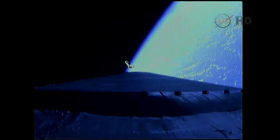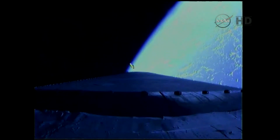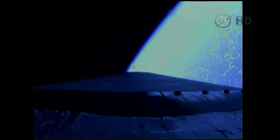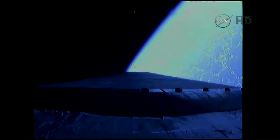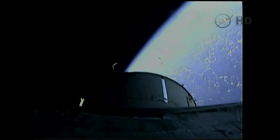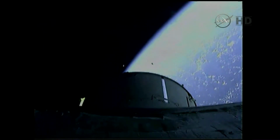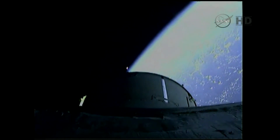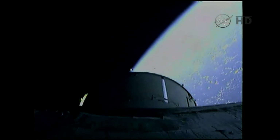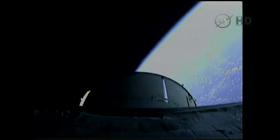This is Mission Control Houston. We're taking over commentary at this point as we come up on the first two critical Orion program milestones, the service module fairing panel jettison and the launch abort system jettison, standing by for those first two critical events. The service panel jettison has occurred. The three 13 by 14 foot panels have separated. And we have launch abort system jettison. The 361-pound solid propellant motor has pulled the launch abort system free from the upper stage and from Orion.